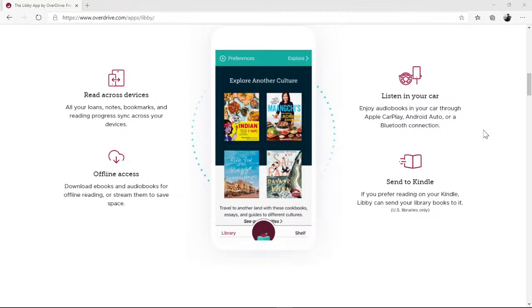Of course, there are great ways to connect to your car, going on a road trip, driving somewhere, or maybe even just around town a little bit. If you want to listen to your audiobook, you can do that, connecting up any way that you can do sound from your device, okay? They do allow offline access as well, okay? So you can save them. If you don't have a device that is connected to the internet all the time, maybe you have an Amazon tablet and you only connect it at home, but you want to listen to a book in the car, that is all still possible, okay?